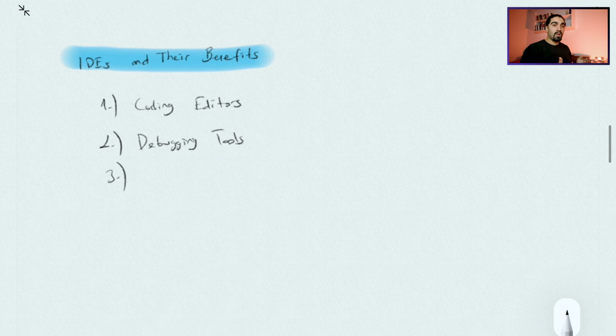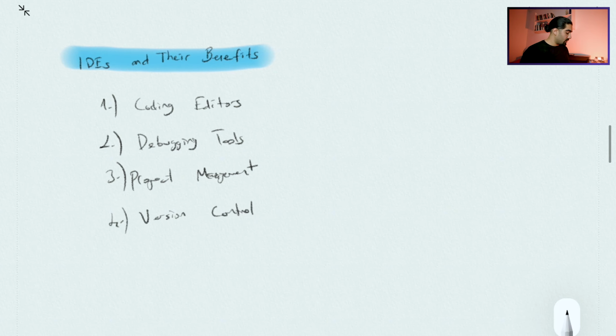So we can use them easily and we can just do a lot of stuff out of it. Okay, so that's great. But what else do we have? We have a great project management environment. As I mentioned, project management. And we have some version control systems.